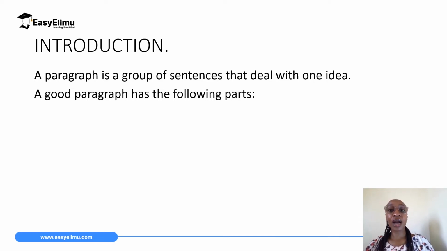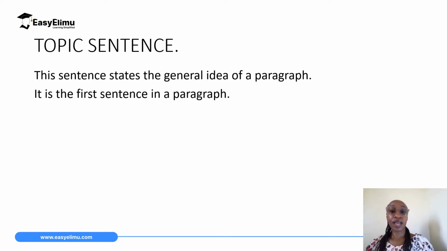And for a paragraph to be classified as a good paragraph, it has three parts, and we are going to look at all those three parts of a paragraph. The first part of a good paragraph is the topic sentence. Just from the word topic, you can say that this is the sentence that introduces the paragraph. This is the sentence that states the general idea of your paragraph.